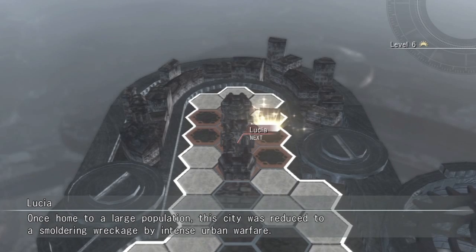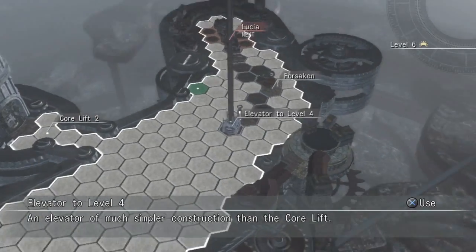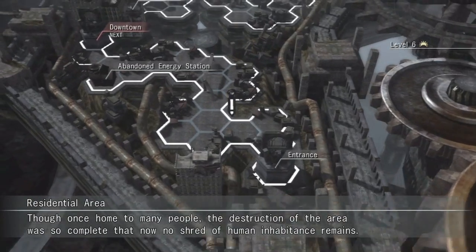Ooh, we got a treasure though, so that's kind of cool. Spray and olive. Okay, that's hair color for our character. That's cool. Let's just go ahead to Luca. Now, the dungeons can be pretty big. This one's not too big.